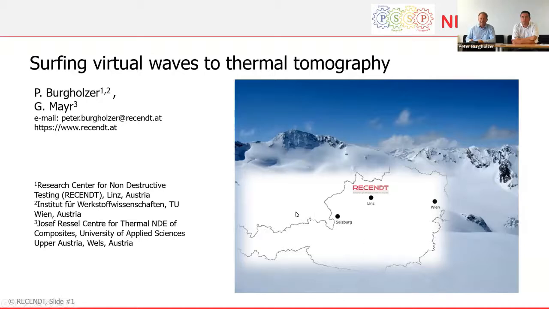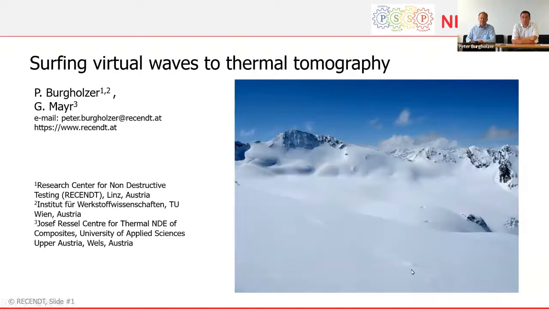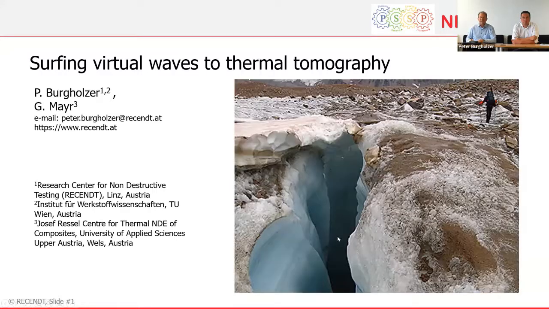What you see here is the Dachstein, the highest mountain in Upper Austria, some years ago. And maybe you can see a small track where I was going along with my skis here. And in the summer when I came there was a huge crevasse. If I had foreseen this in the winter time, I would have taken another track. So sometimes it's really good to see below the surface.